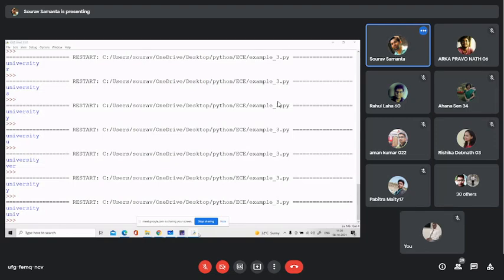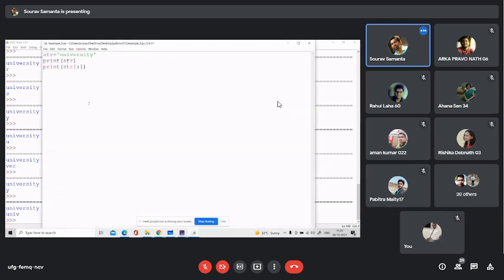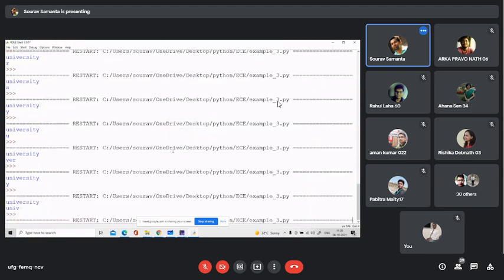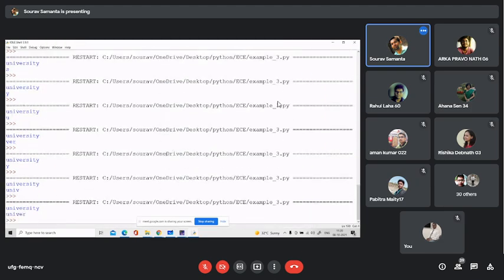So if I put here 6, so here you see the advantage is that you don't have to use the loop. You can directly access the string. So this is the great advantage, specifically when you write a program using strings.